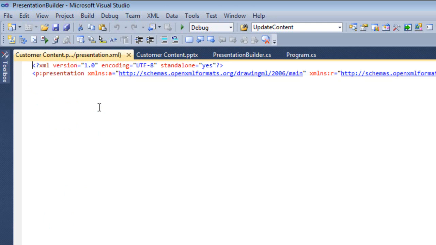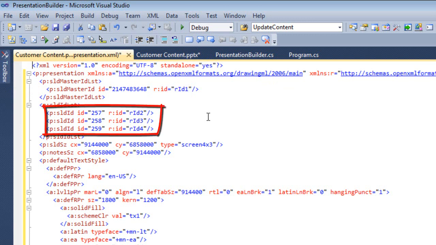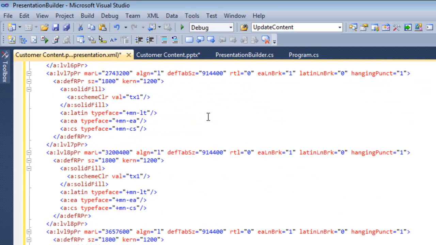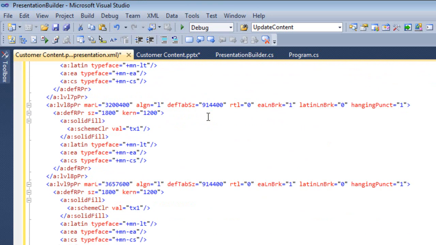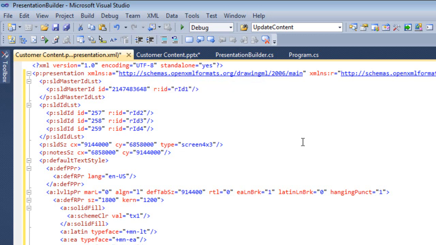So I'm going to look at the XML here for presentation.xml, and I'm going to reformat it using Control ED so that I can read it much more easily. And right at the top, we can start with the slide master ID list. And there's the R colon ID, which is the explicit reference to the master slide part, or the relationship to the master slide part. Then we have three explicit references to slides, which are the RID 2, 3, and 4. And then the rest of this is XML that is normally included in a presentation document created by PowerPoint, but is not required for a functioning XML document. We'll notice that the theme, which I mentioned there was a reference to, is implicit. It's not explicitly detailed here.